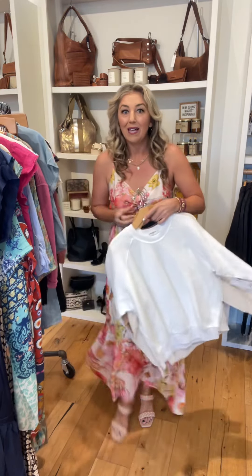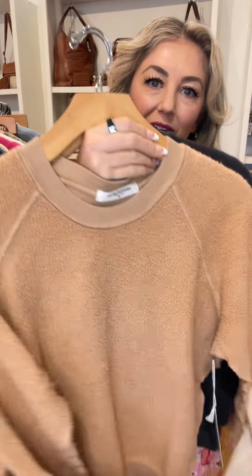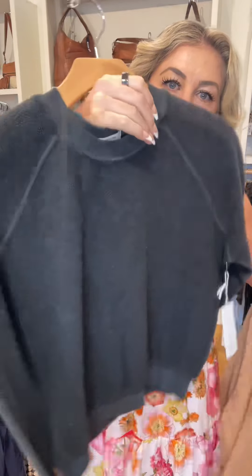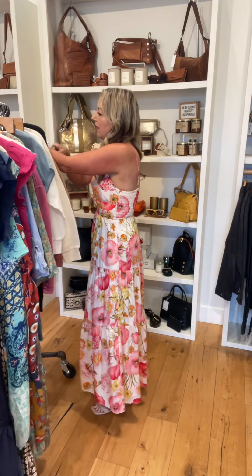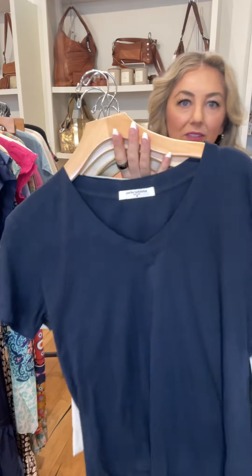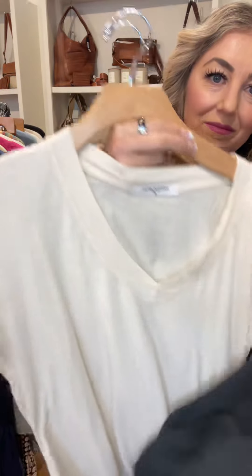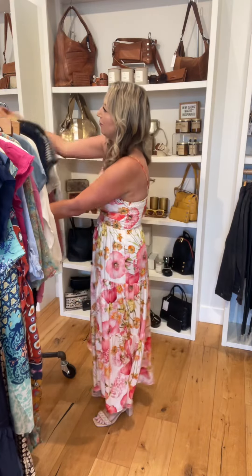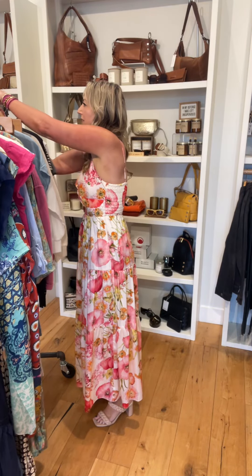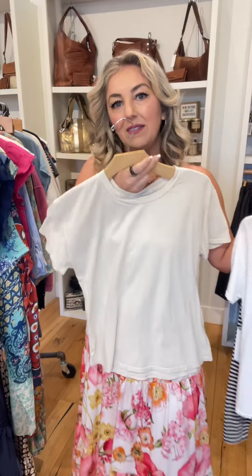From Perfect White Tee — we love these. Here are these little pullover sweatshirts in four colors. All four stores will have these. We also picked up the matching t-shirts in a couple extra colors. We have the v-neck — these are great cotton t-shirts. If you need a fresh white t-shirt, definitely come in. We also picked up the long sleeve in their classic crew neck, and also in cream.